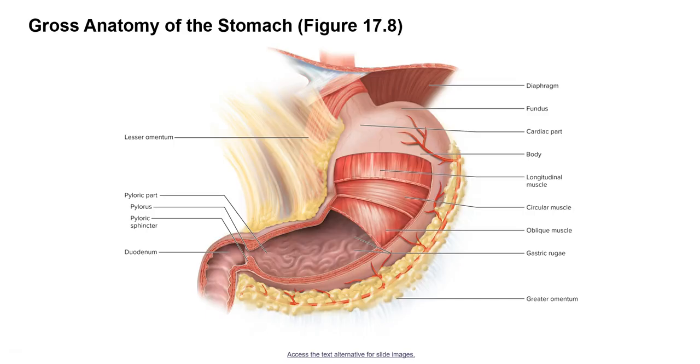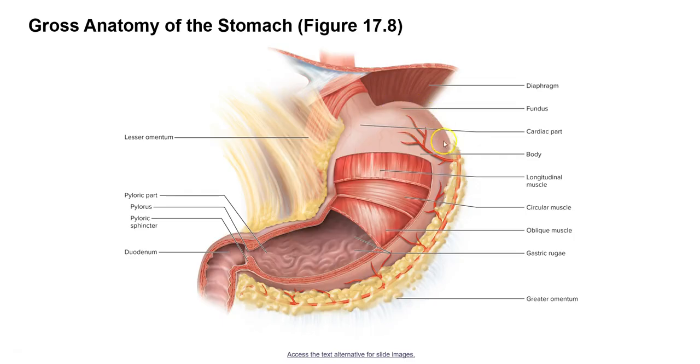When we're looking at the anatomy of the stomach here, you'll see that the first part of the stomach joins with the esophagus that we just finished talking about in a previous video. The esophagus comes down and joins with the stomach at the cardiac region. Remember, we have a sphincter here called the cardioesophageal sphincter, which separates the esophagus from the cardiac region of the stomach, this first portion here.